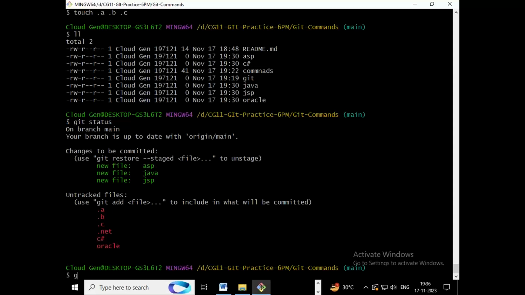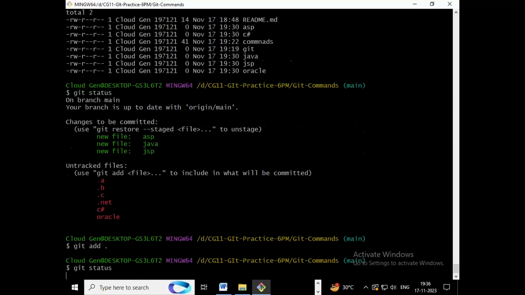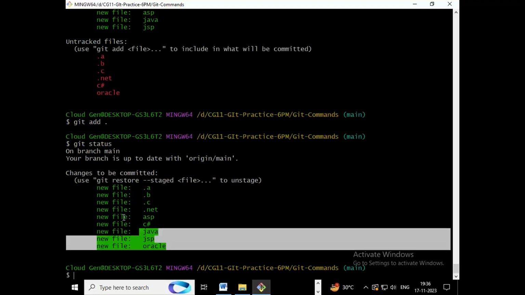Okay, now I am going to add git add space dot. Now git status. See guys, after git add space dot, all files are added. We can add all files at a time.